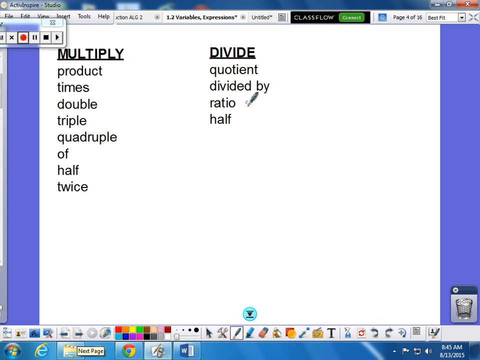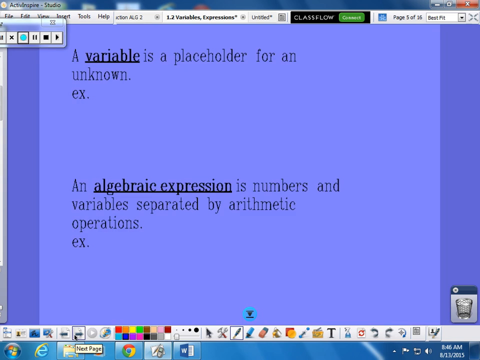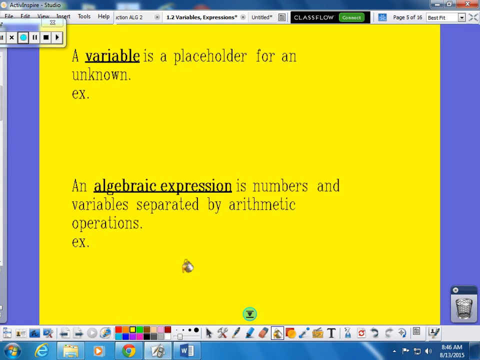We didn't do ratio, did we? If I said what's the ratio of number of girls to number of boys in this class, would we not use a fraction? And a fraction means what? Division. Okay. A fraction is just a way to write a division problem. So those are some words and phrases that we would use in a word problem to mean add, subtract, multiply, and divide.